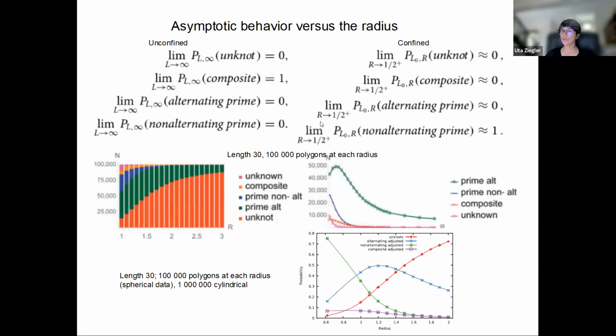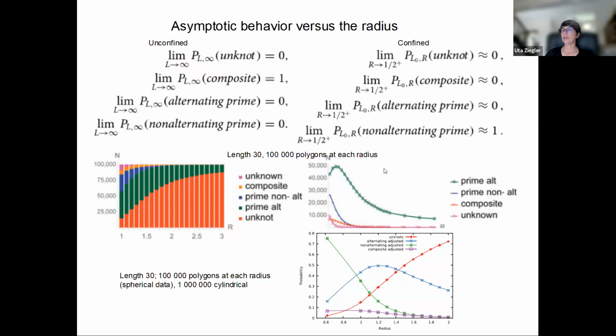The other picture then, when we're looking at what happens toward smaller and smaller radii, now for length 30, there's still a little bit to go between 0.6 and 0.5. But for length 30, we don't assume that the alternating knots already go to 0, and the composite knots will not go to 0 here. So we have data where the alternating knots will not go to 0, but for the further degrees, the alternating knots will increase.